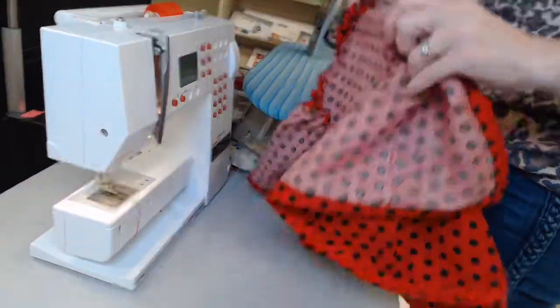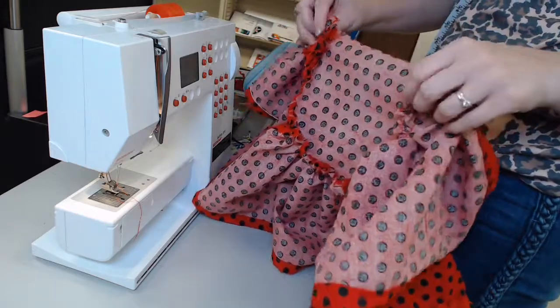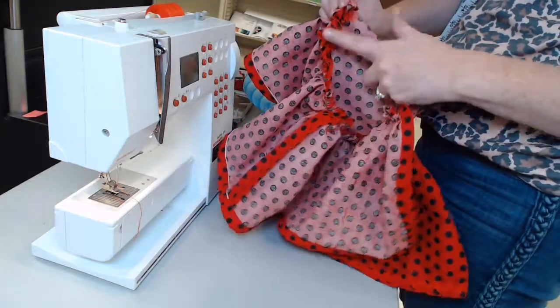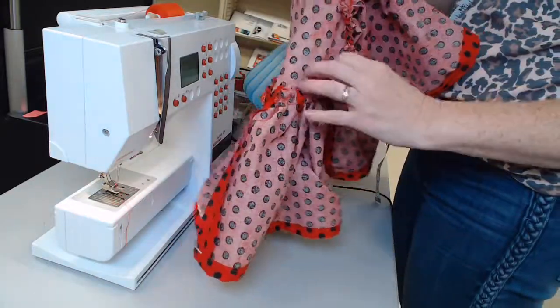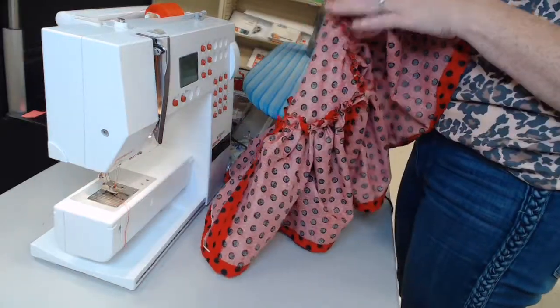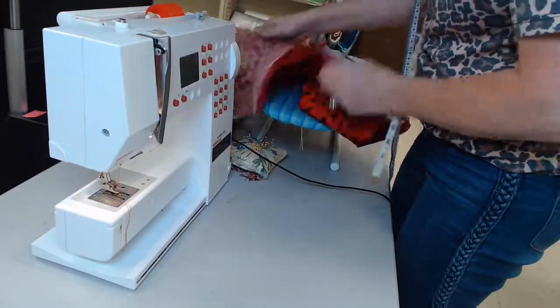Okay, so now we're back at the iron. Here's the back of my ruffle apron. I'm gonna go through and trim a little bit of all of this off. That doesn't necessarily say to do that, but I'm going to trim that off, and then we're going to press this to the center of where your cupcake is going to be.